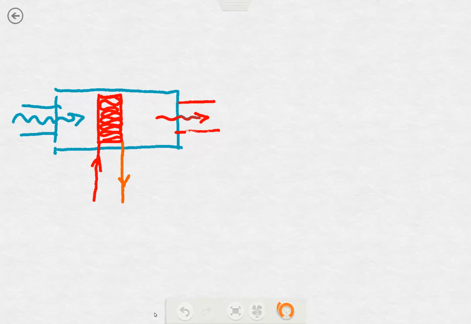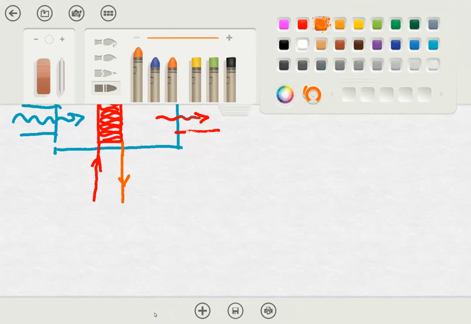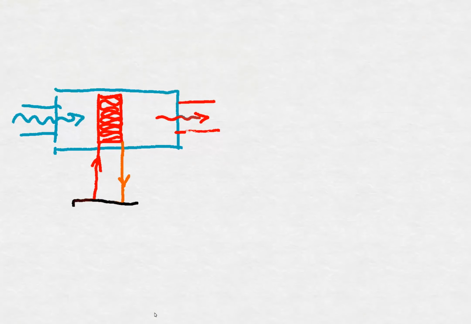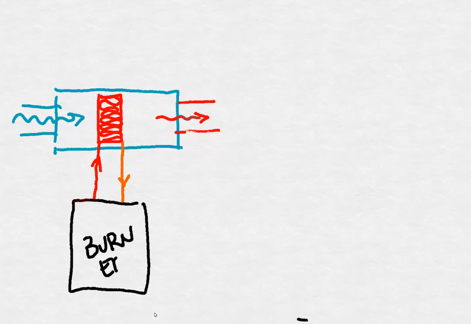And this coil is connected to something. To what? We can connect this coil with a burner, let's say. It can be gas, oil, pellets, whatever.